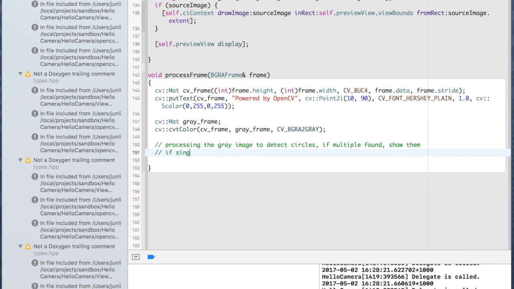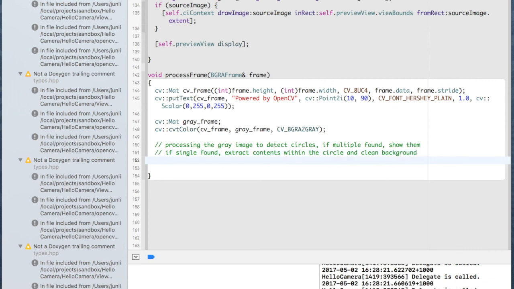If a single one found, extract content within the circle and clean the background. Okay.